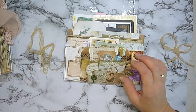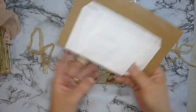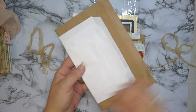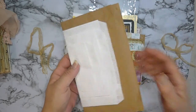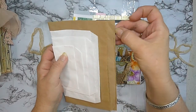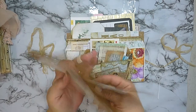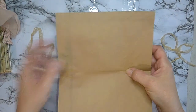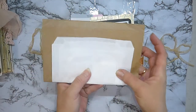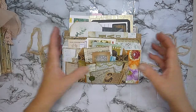The construction of it is basically, I've just got one here, I'm ready to do another one. I've just taken a series of paper bags, folded them in half to create this, stepping from a smaller size to the next size up to the larger size at the back. Once you're happy with the design, you go through and cut the edges off all the bags at the back to create your pockets if you want to. Then I just took that down the middle, took it to the sewing machine and did a straight stitch straight down that line, and that held all your bags together. That's as simple as the stack is to make, and then your embellishing is what takes the time.